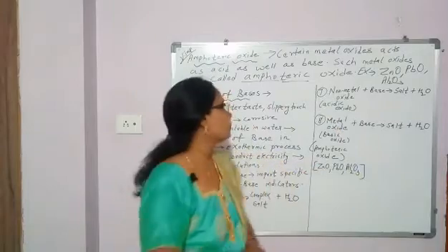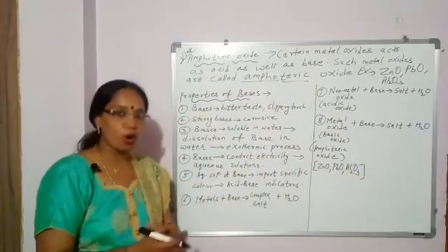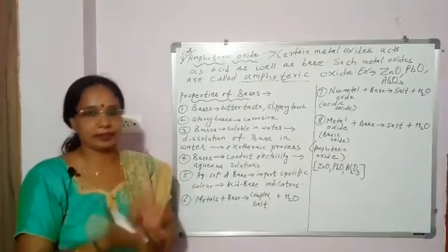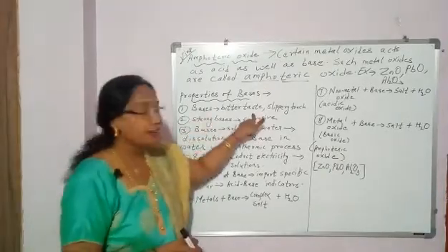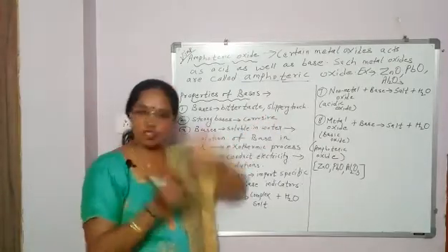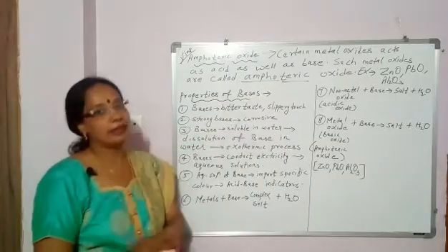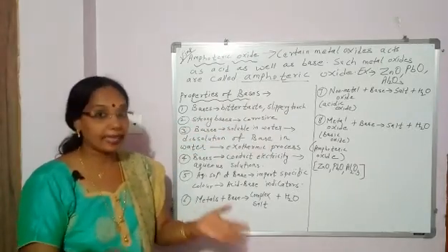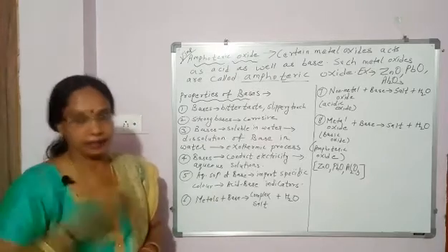Okay. Now, properties of base. We will have a quick review of what we have studied today. So first property of base: bases have bitter taste. And how is the touch? Slippery touch. Second, strong bases are corrosive in nature, so they can harm the skin and should be handled with care.